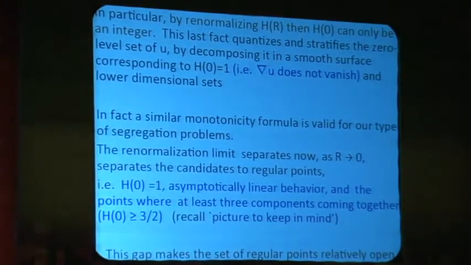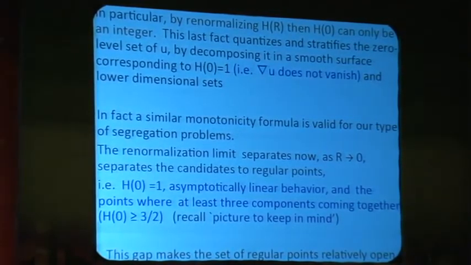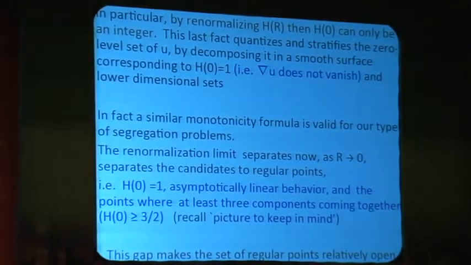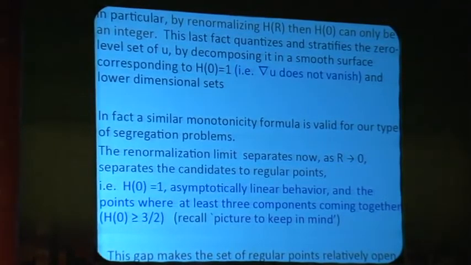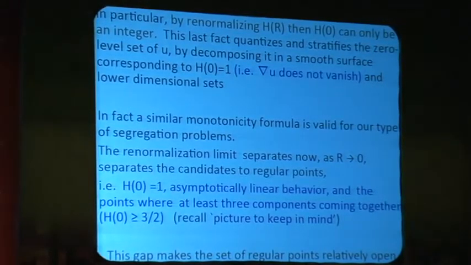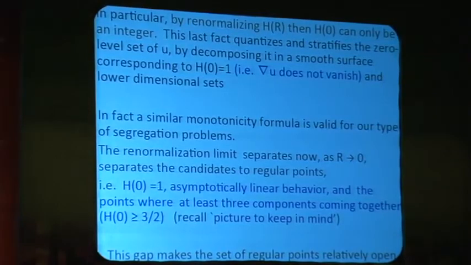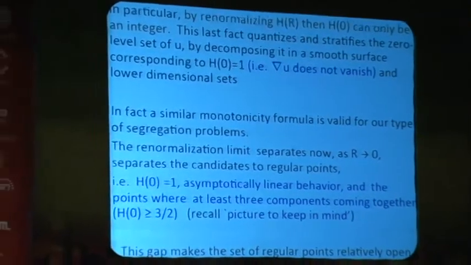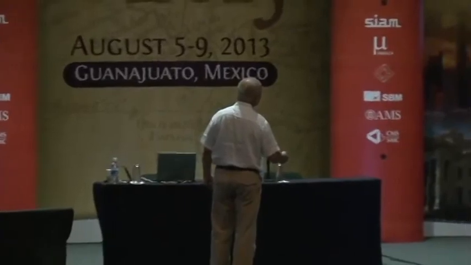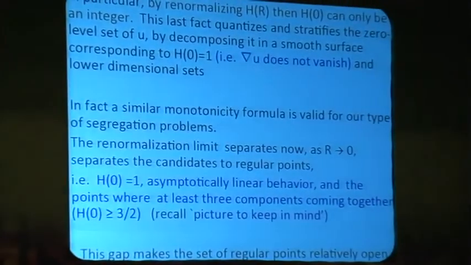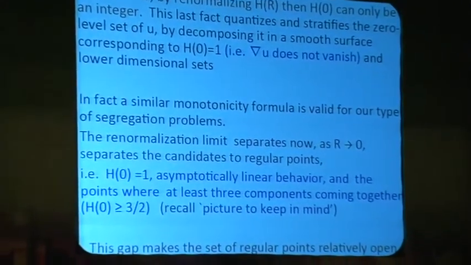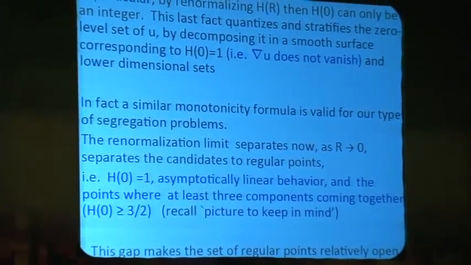Okay? 1 if the function starts like a polynomial of degree 1, a plane, and 2, a quadratic polynomial, and so on. So Almgren's monotonicity formula says that on the 0 level surface, you have H of 0 equal to 1 most of the time, which is when the gradient does not vanish, and then you have quadratic polynomials and so on. And the way we apply it in our case is that we realized that we more or less could redo this formula for our problem.